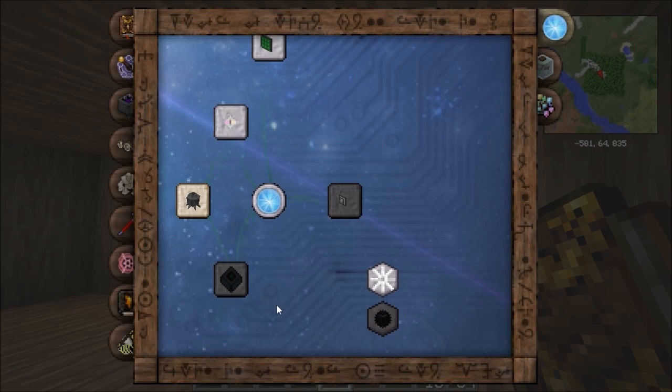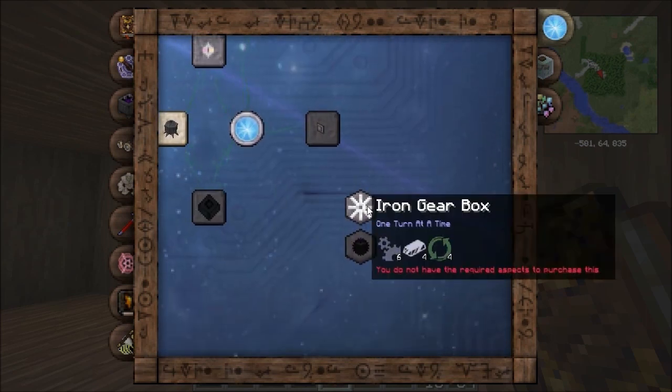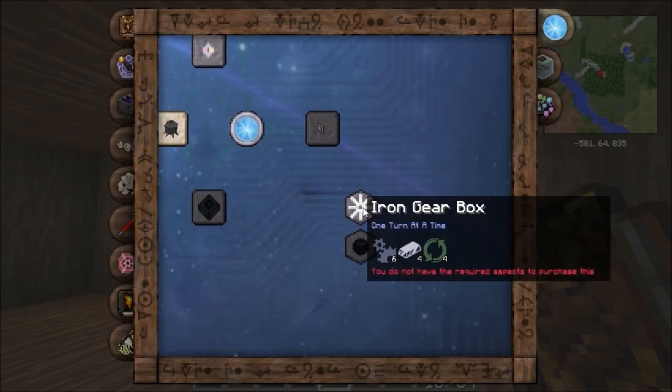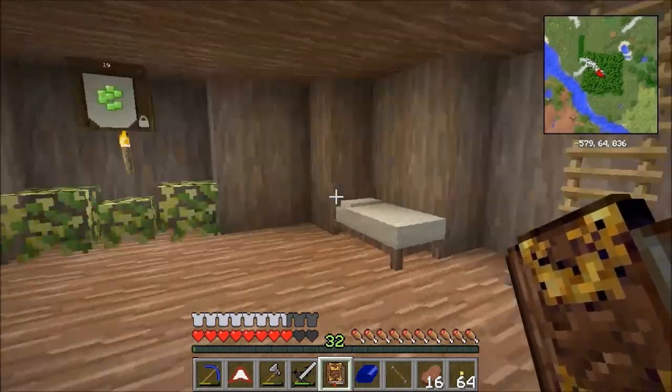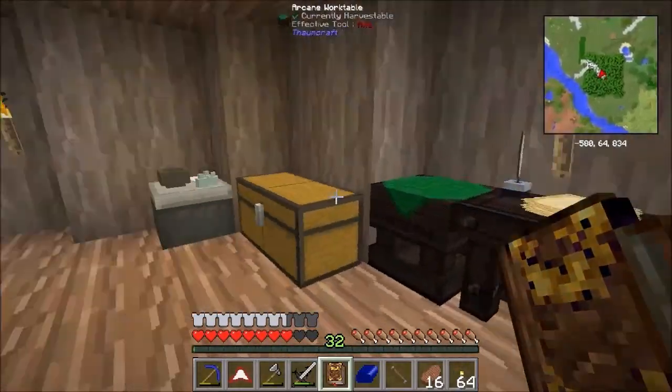Looking forward to getting energistics opened up. I could do that now. Interesting. I could make a thaumium gearbox for my ore processing. That might be fun. I might do that just because it's fun more than anything else.